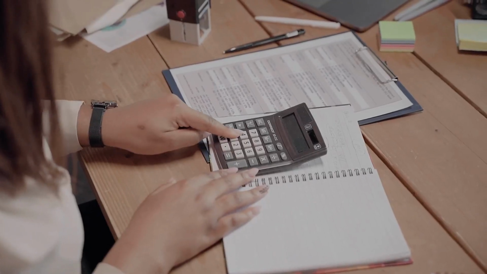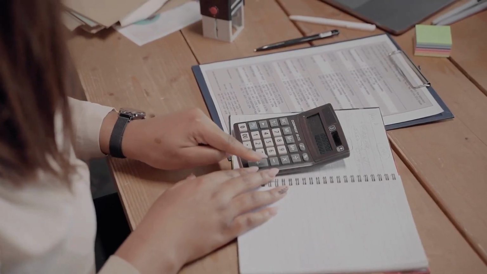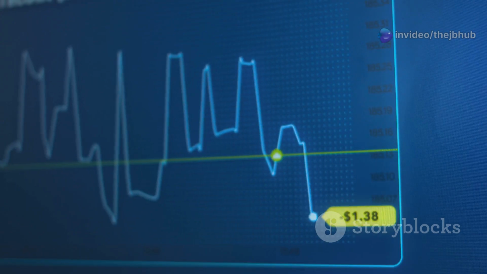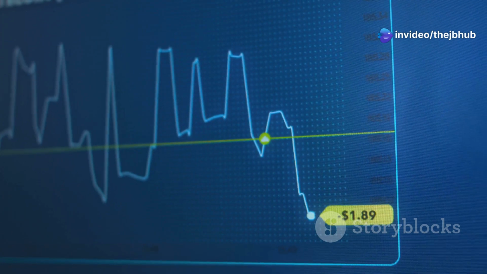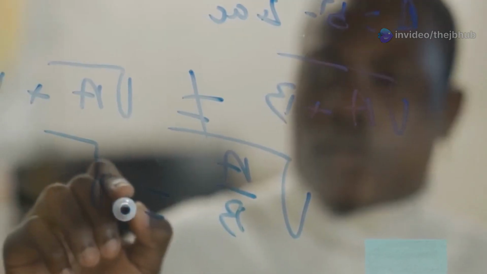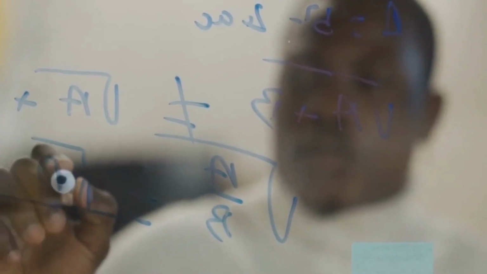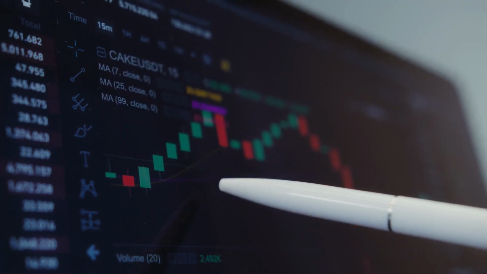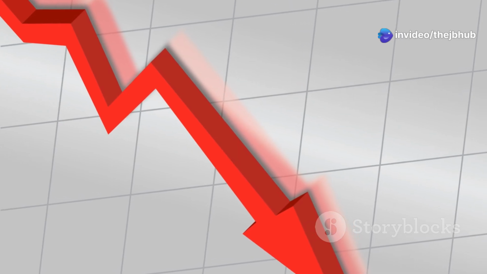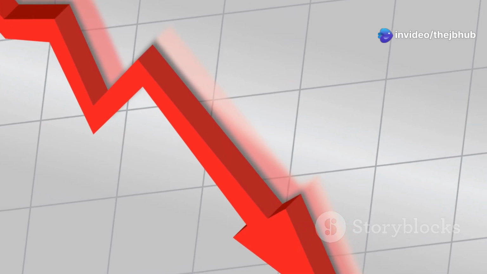Break-even. The premium of an option is a vital component in calculating an investor's break-even point. The break-even point represents the price at which a stock must be trading for an investor to neither make nor lose money. To find the break-even point, remember the phrase call up and put down. For calls, it's the strike price plus, or UP, the premium. But for puts, it's the strike price minus, or down, the premium.